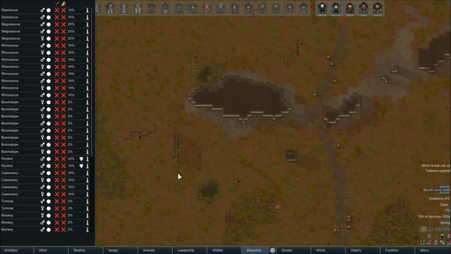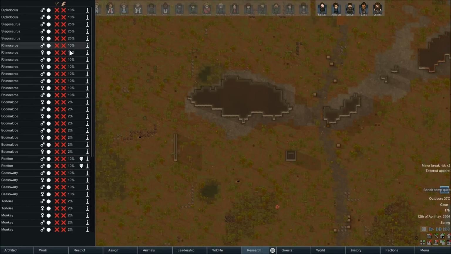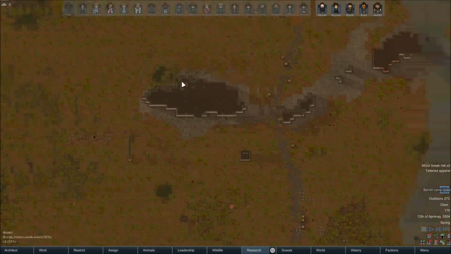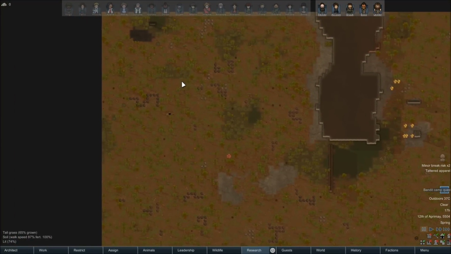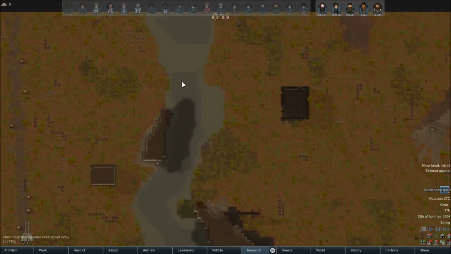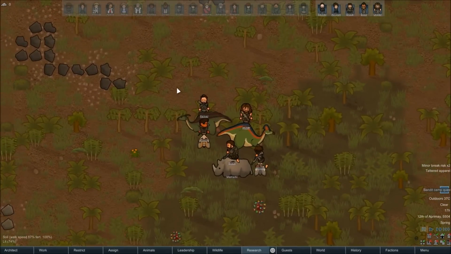I guess I should check the wildlife tab. That would be faster. So we've got those 5. There's a bunch of rhinoceroses, a bunch of them. Some panthers we'll need to be wary of, and that's it for dinosaurs. So just those 5. I'll have to decide how we want to do this. The bolas we've seen fail pretty miserably against larger creatures, so I'm wary about using them here.